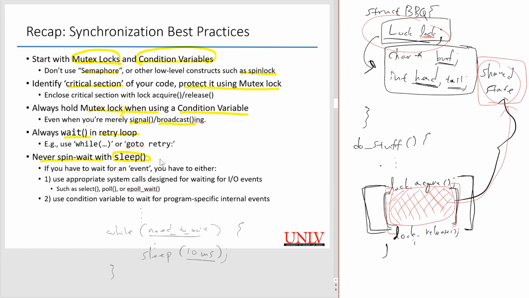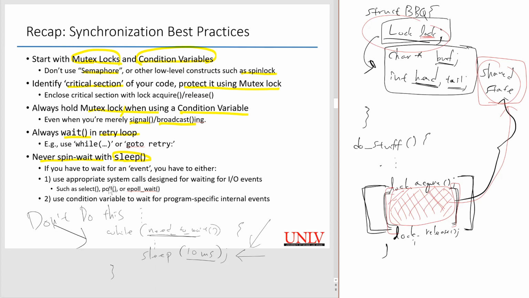So this is some kind of arbitrary number, and obviously sleep is a system call that blocks this thread, and after 10 milliseconds pass, sleep will return and you will check this need-to-wait condition again. Don't do this.